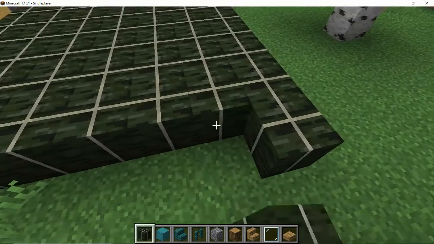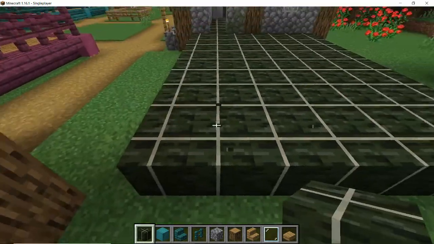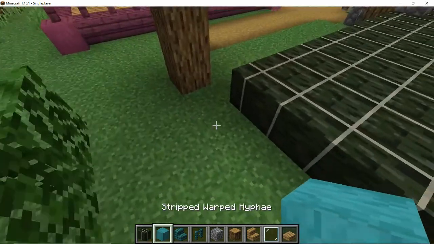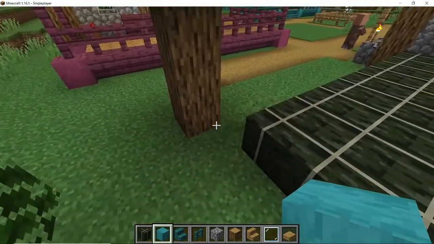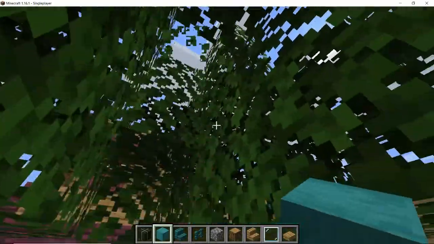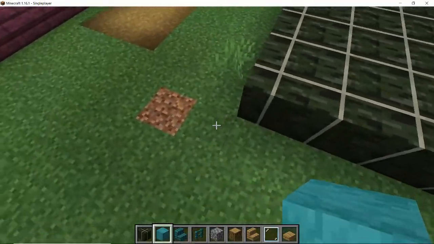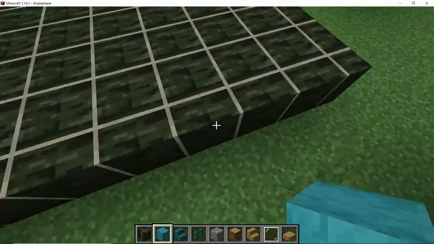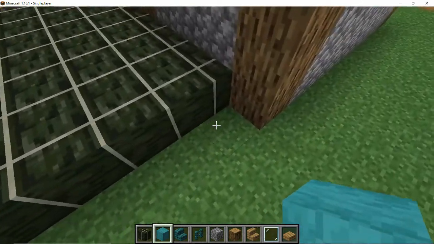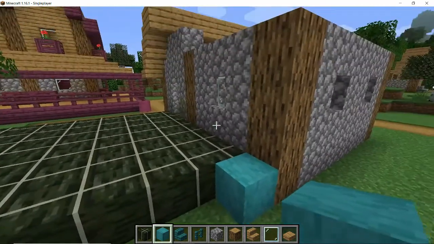So let's make this nice and big, like so. And then here what I want to do is grab the stripped wool. We are going to need to remove this tree because it's going to be in the way for our build. And then in the corners we want the stripped hyphae in all of the corners like so. And I'm going to put it there as well.